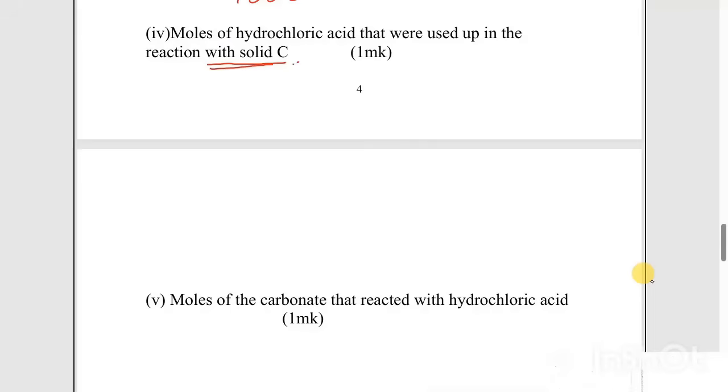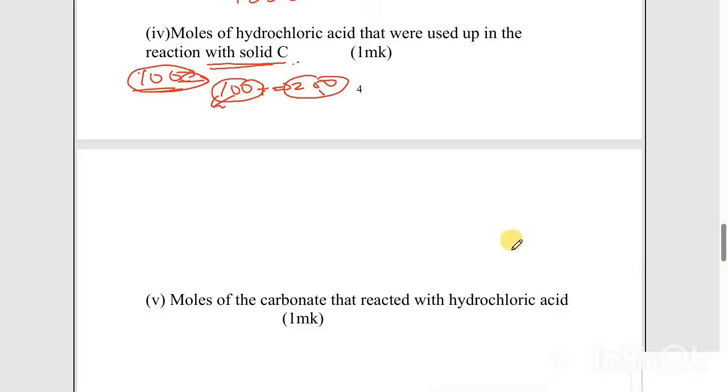For clarification, let me repeat: after 100 centimeters cube of solution M reacted with the solid, the 100 centimeters cube remained. The solution remained 100, nothing happened to the volume, it did not finish. But what happened is the number of moles decreased, because initially it had moles and reacted with the solid. So the moles that remained in the 100 centimeters cube of water were then diluted until it reached 250. So it means the number of moles that remained in 100 is equal to the number of moles in 250. That is the thing I want you to know.